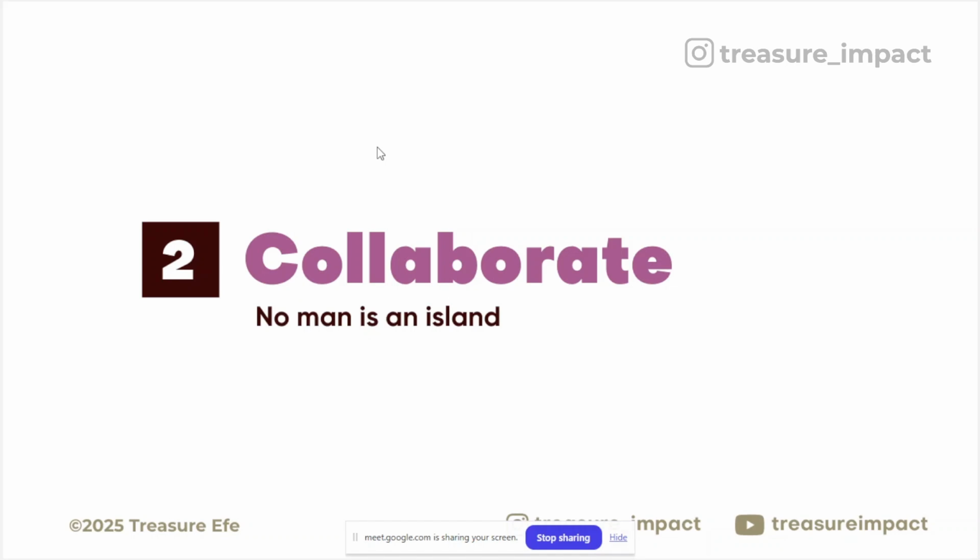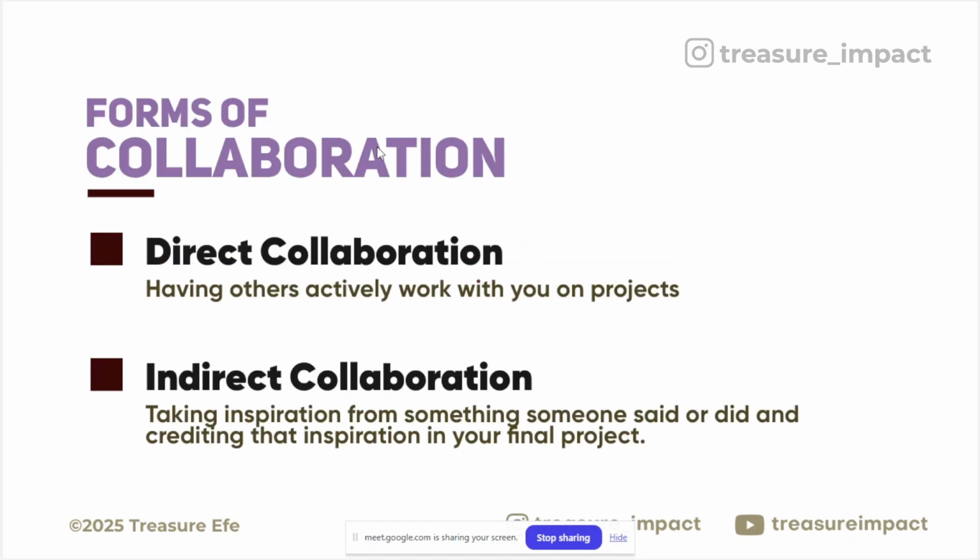So the second way to grow your social presence is to collaborate. No man is an island. However, what I don't hear being talked about a lot is that there are different types of collaboration. The most popular one we know is direct collaboration, so having people actively work with you on a project.